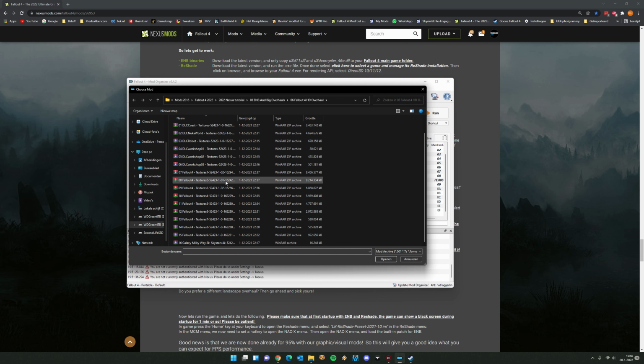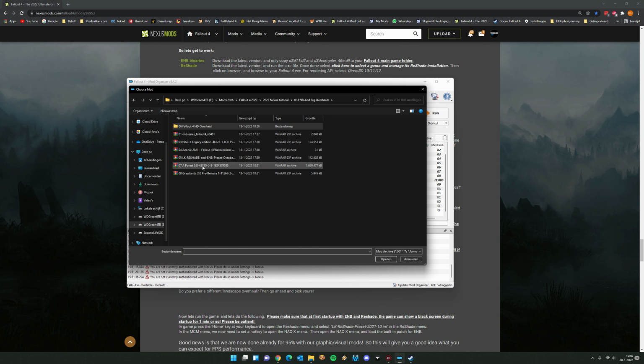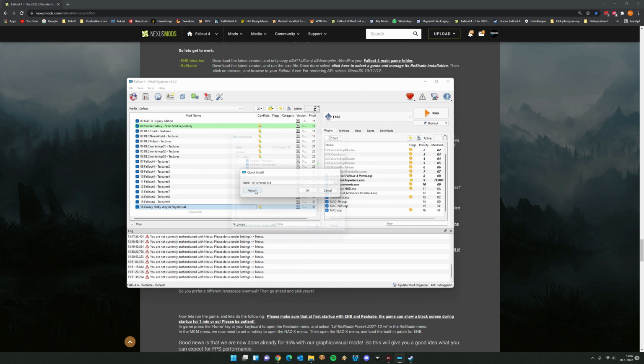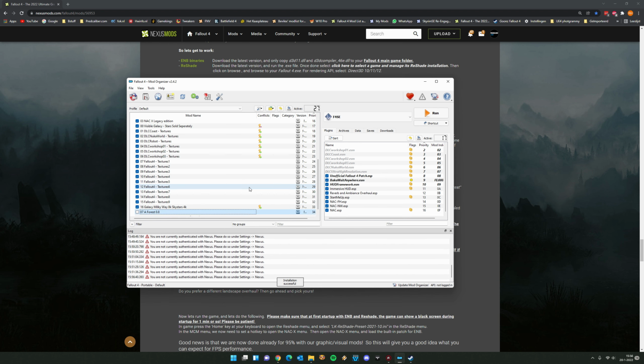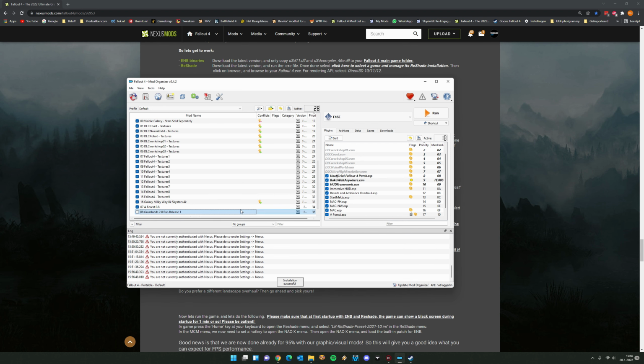and where is it? Why did I not see it? Oh, because it's in here. So a forest first, click manual, press OK, and let's wait for it to install because it's quite a large mod. And then let's activate a forest, and then also grasslands. Click manual, press OK. Cool, and that's it.